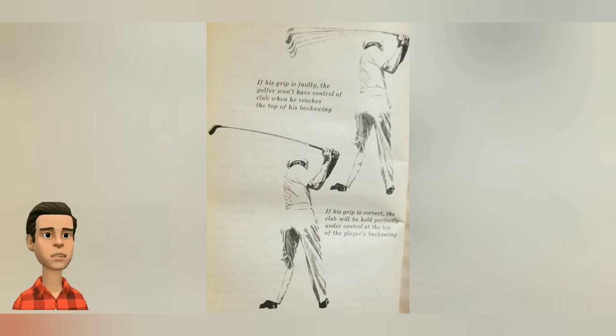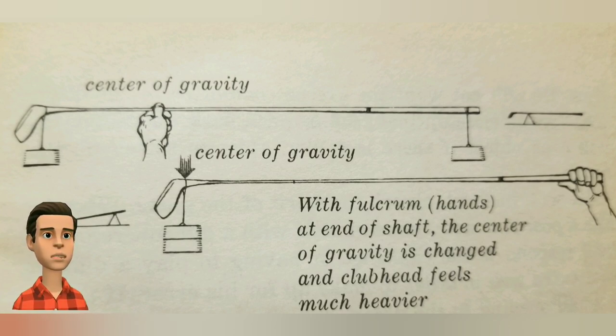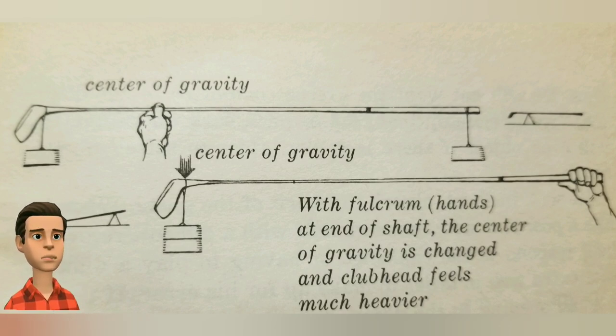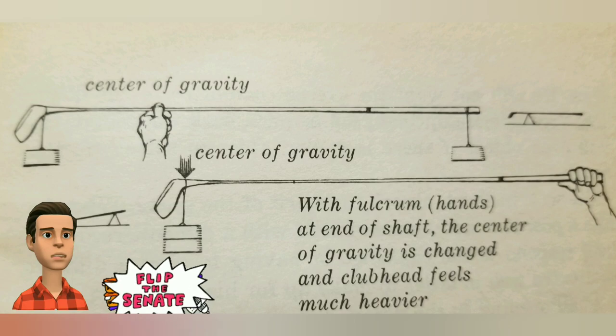The last picture of today is about gravity. Why do we have to go through all this? It's about gaining gravity on your club head. When you hold your club to maintain it in parallel versus when you make your grip on the shaft, you will understand why pros swing so easily and hit the ball so far. It's just like a seesaw when we were kids — exactly the same principle.